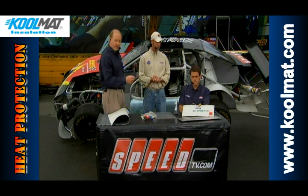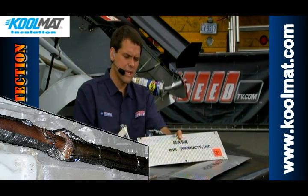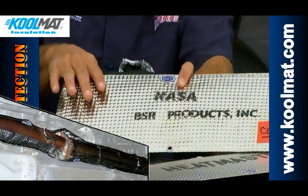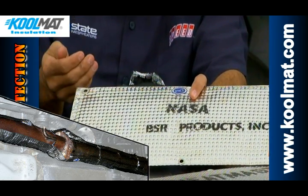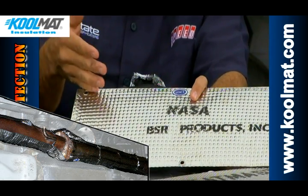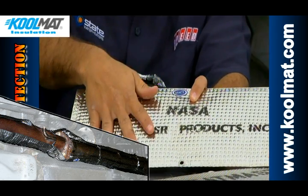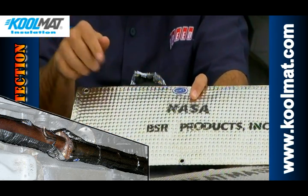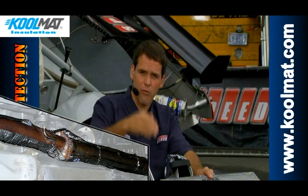Over there you've got a material called the NASA Shield. It's been around for about 10 or 12 years, and it's actually derived from space shuttles, formatted for racing. What it does is you place this on top of your exhaust. Your exhaust is placed under the race car, and you have a steel floorboard — if you don't have anything through that, the heat goes from the exhaust and conducts through the steel to the driver. But what this does is reflect the heat away, so instead of that heat radiating to the driver, it goes the other way. All of these things we have are basically trying to make sure that you don't have a conductor — they're all insulators, or they reflect the heat.